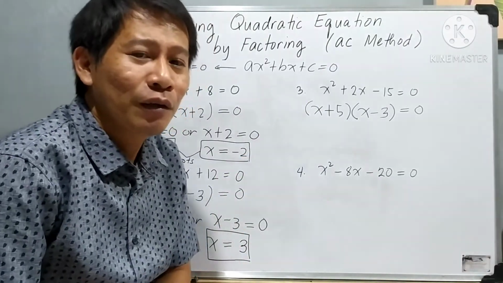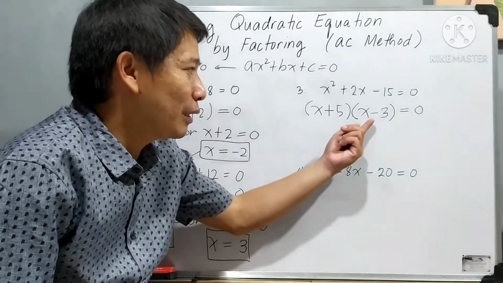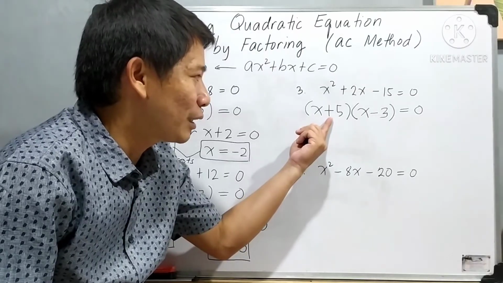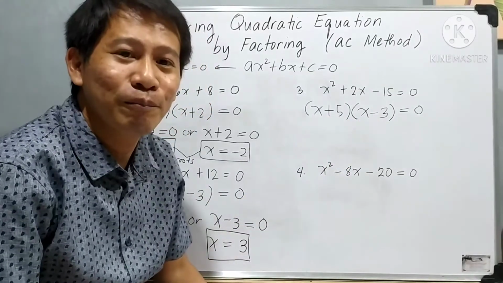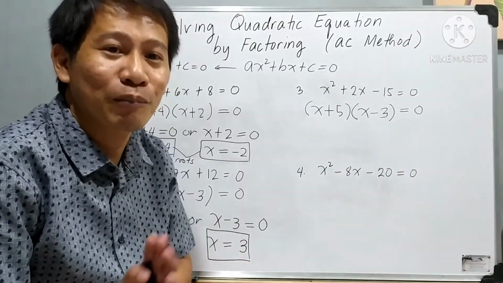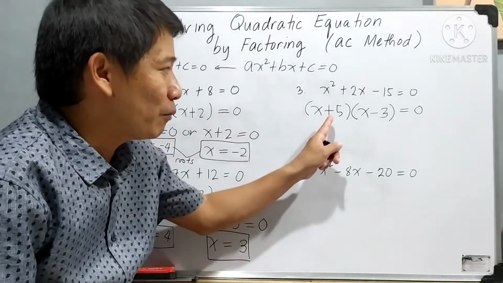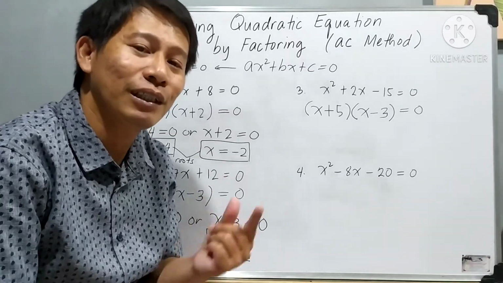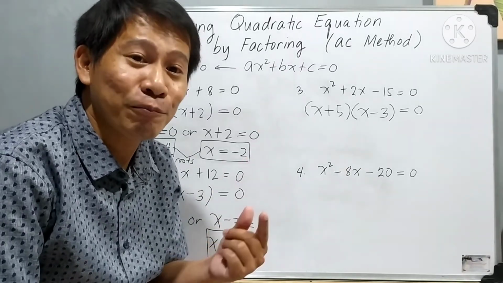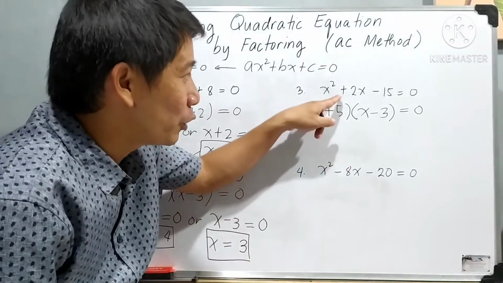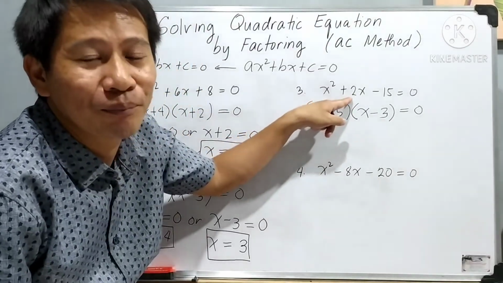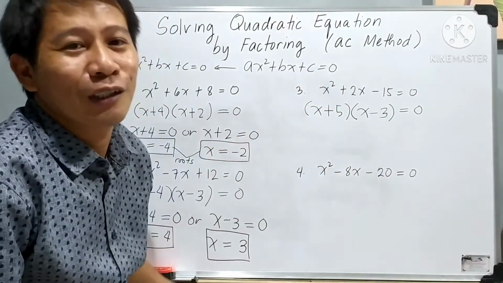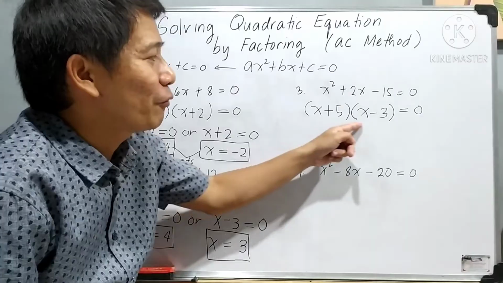Ito tanong, pwede bang pagbaliktarin ko to? Nandito si positive 3 at dito si negative 5. Mali po yung factors pag ganon. Kasi pag si 5 ay naging negative at si 3 ay positive, pag pinag-add mo yun, ang magiging sagot ay negative 2, which is not equal to your b or sa gitna. So, yun ang kondisyon. So, ito po yung tamang factors.